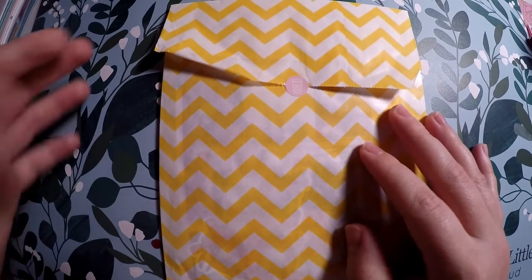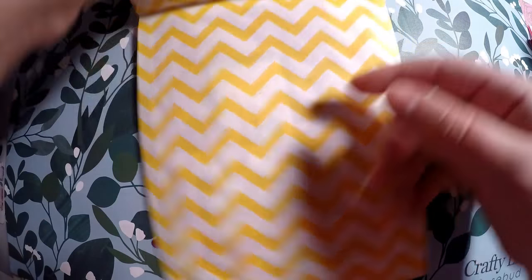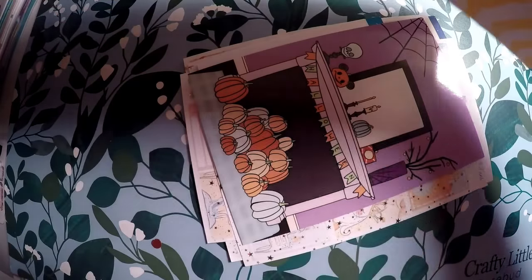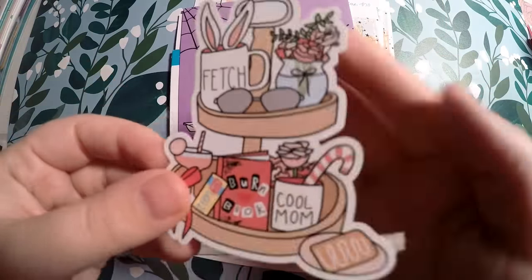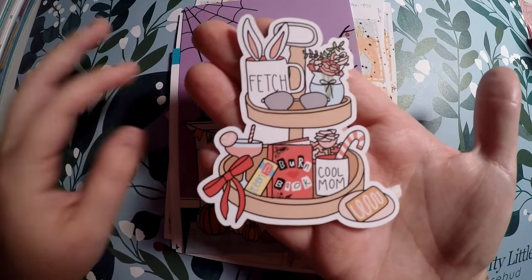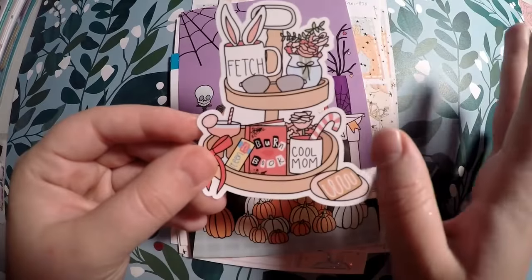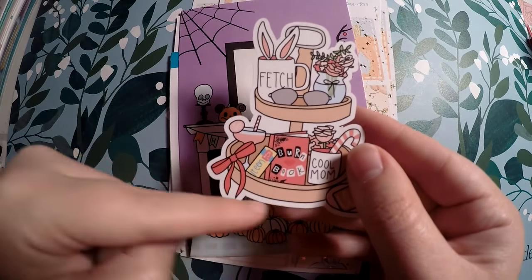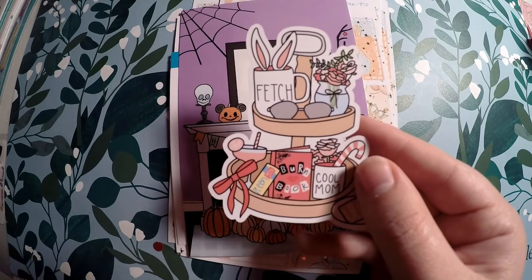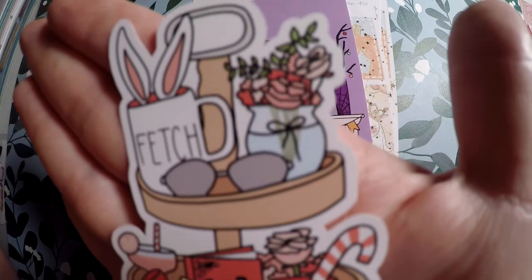I did get my order from Sweet Bean Plans. I am in a continuous state of having orders come in from her — I feel like every time I get an order in, I've already placed another order. She always gets me with her freebies and her $2 Tuesdays, so it is a never-ending cycle. Here was the freebie for this time around, based on Mean Girls. I like the movie but I am not obsessed. She is currently obsessed with these little tiered coffee trays, and she has got all sorts of designs coming out around them. Here is her Mean Girls one — you've got your burn book, your little fruity drink, cool mom, fetch.